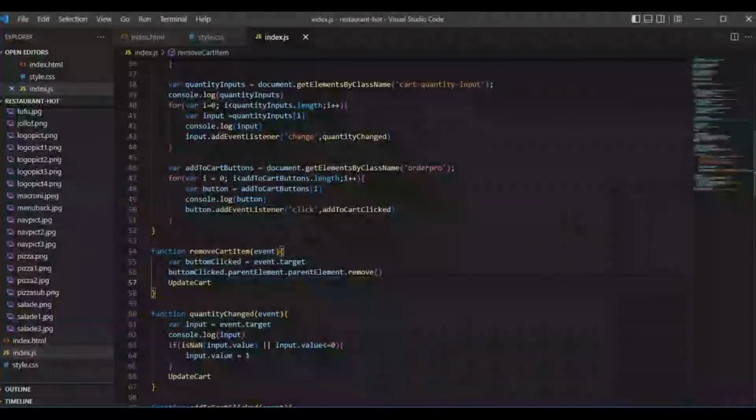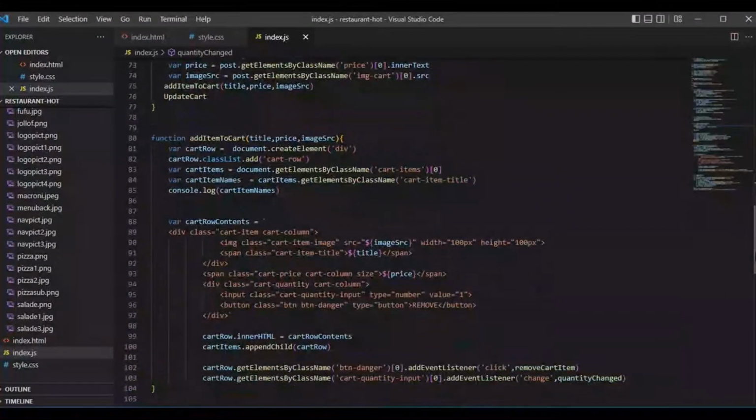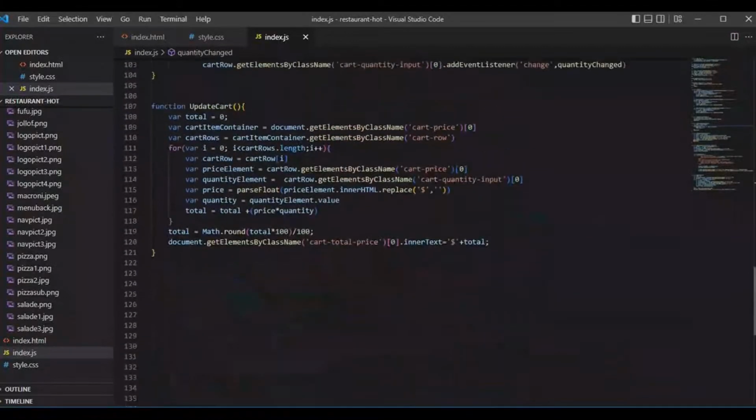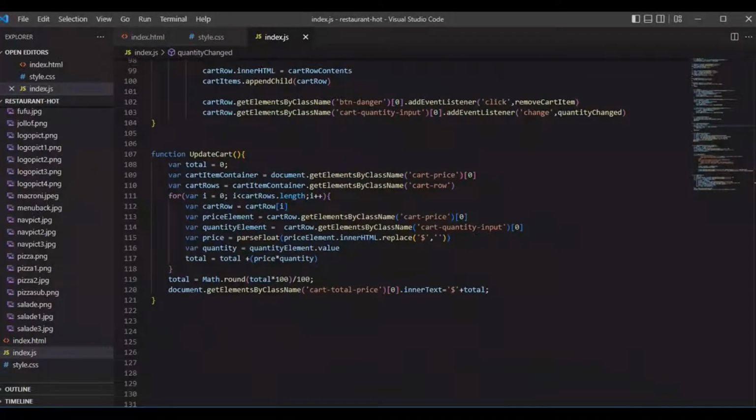The total amount is not updating, so definitely there will be a problem somewhere. So let's cross-check our code again and see if we have respected everything.